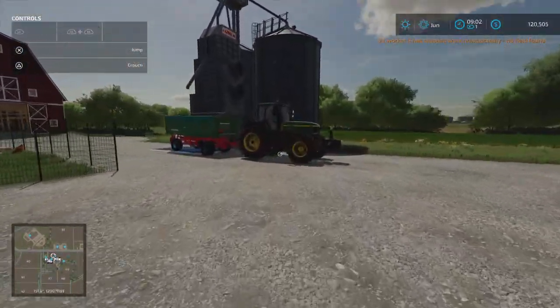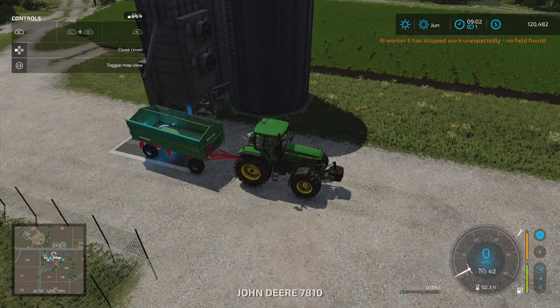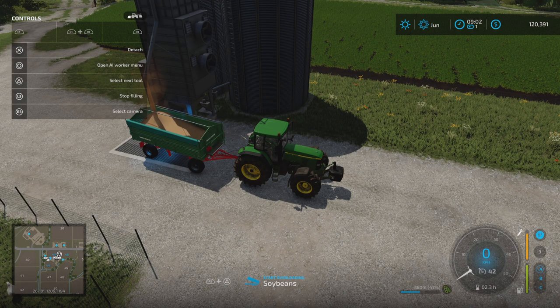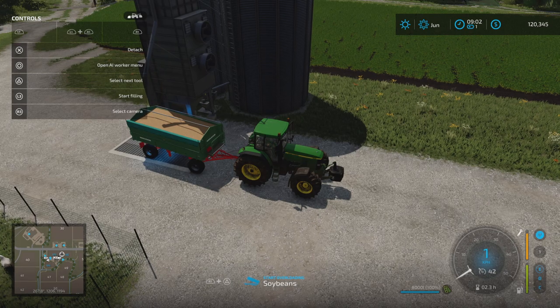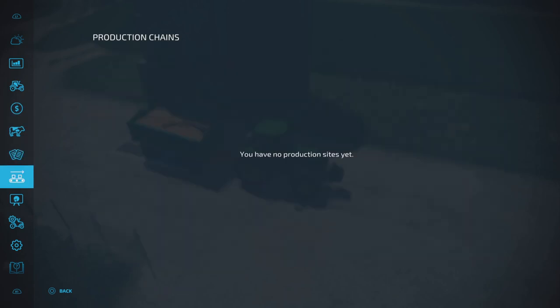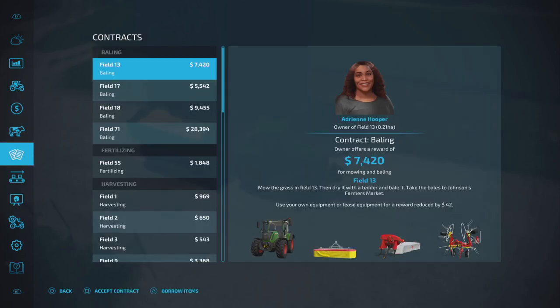So while he's doing that, we will L3 to start filling, and we're going to go find the soybeans. So this is probably going to take 4 trips. So while we're doing that, we might see if we can't get a contract underway just to maximize our time.